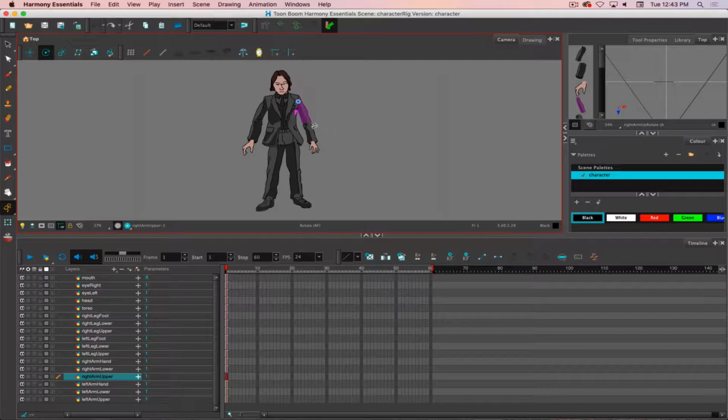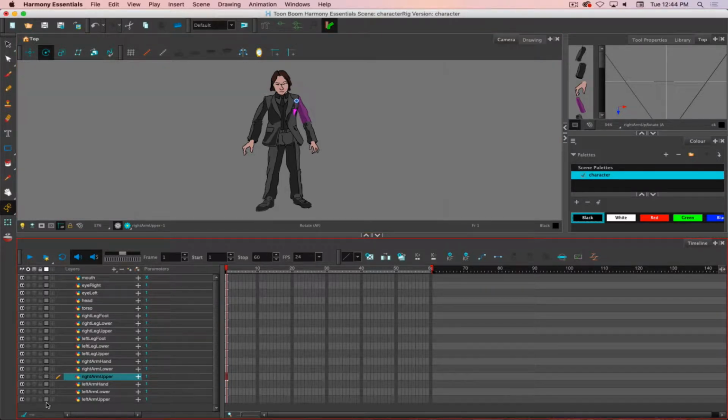So if I look at the upper arm, we can see it's now moving from the shoulder. If I want to change that so it's at a different place, then all I have to do is use the rotate tool from advanced animation. I can click and move that. If it were put out here, we can see how it rotates around that point. So it is going to be very important that you position all of your pivot points to the spot that you need to use for your different layers of artwork. That's step one. Step two is to go into the layers and start building the parent-child relationship.